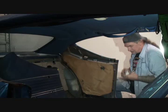I didn't take any pictures because I've done dozens of these. I know where all the parts go, but the situation is you need to take pictures as a reference point so you don't get the stick in your ass and mess yourself up on stuff like this.